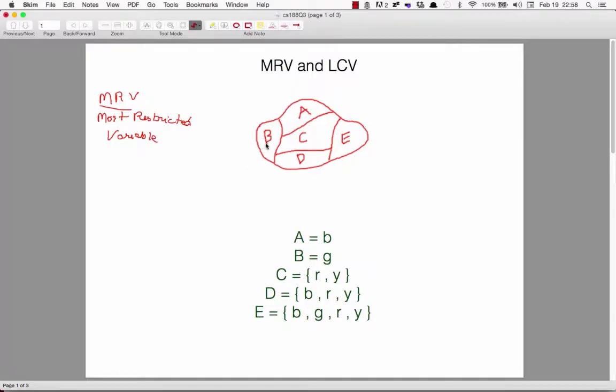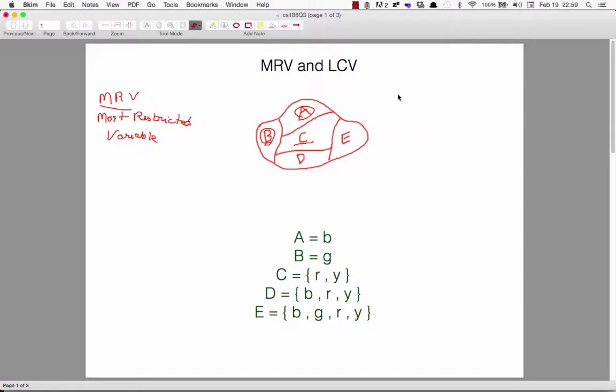So suppose in this case we have already assigned a value to B and A, which is blue and green, and the MRV criterion would tell us which variable we should explore next. It looks at all the variables and chooses the one which has the least number of values remaining in its domain. C has 2 values, D has 3 values, E has 4 values. So the MRV criterion will choose C, because it has the most restricted domain.